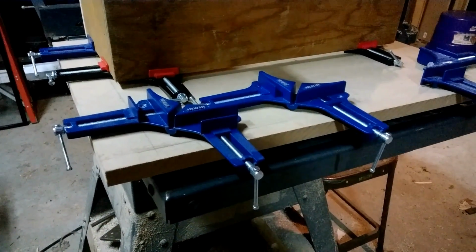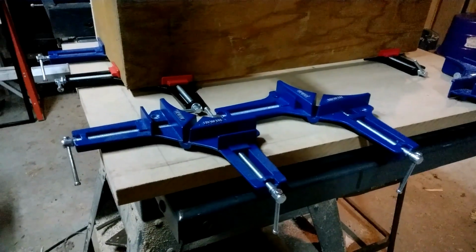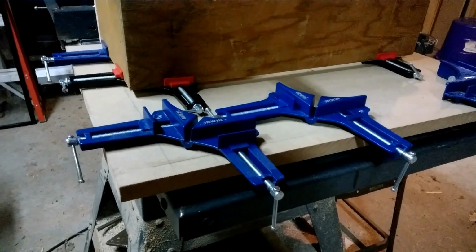The last thing I want to talk about are these corner brackets. I found them at Lowe's one day while walking around shopping. This is an Irwin brand, and I bought a number of them. I think they were about $6, $8 a piece, something like that.